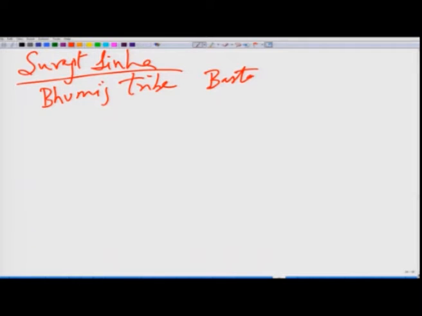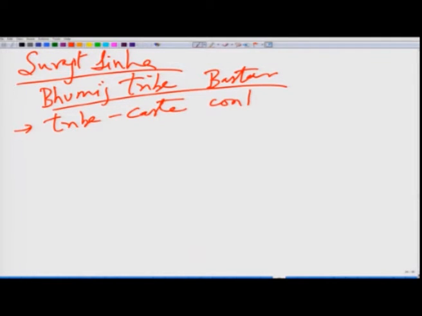So, in that way we can say that Sinha's understanding of the tribals also has some bearing on the civilizational perspective. One of the important themes he focuses upon is the linkage between the tribe and the caste, the tribe-caste continuum. That is, the tribe and the caste are to be seen in terms of linkage and association, not in terms of two polarities; rather there is a continuous linkage.